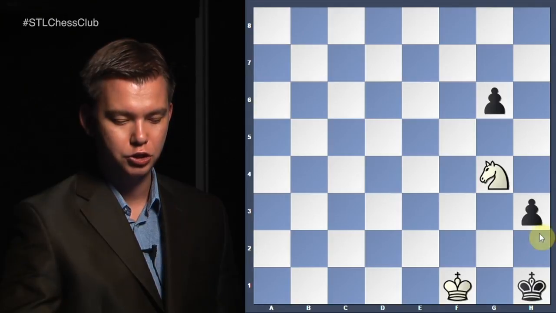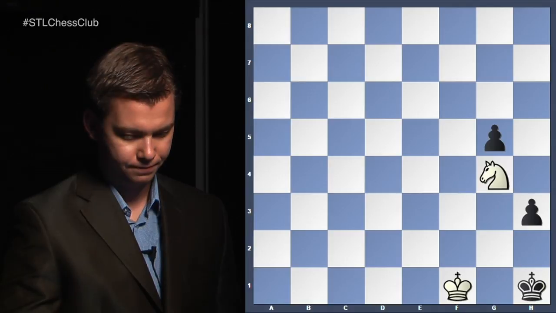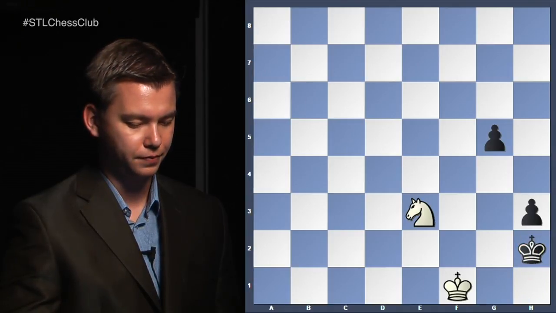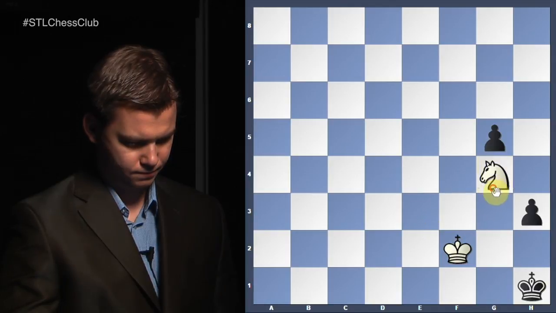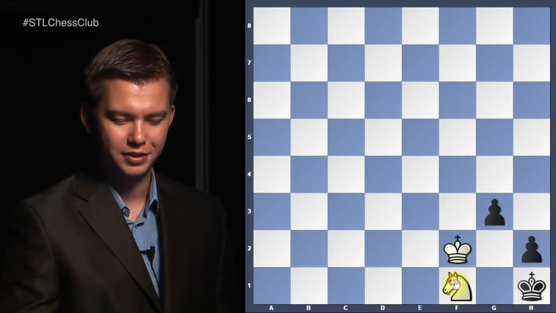So now I cannot play h2 because of the mate. Right. So g5. Now you made the knight go the other way, e3. Knight e3. I guess here I will play king h2. And king f2. And now knight g4 again. So he's got to play h2 now. Then knight e3. Knight f1. And there it is.